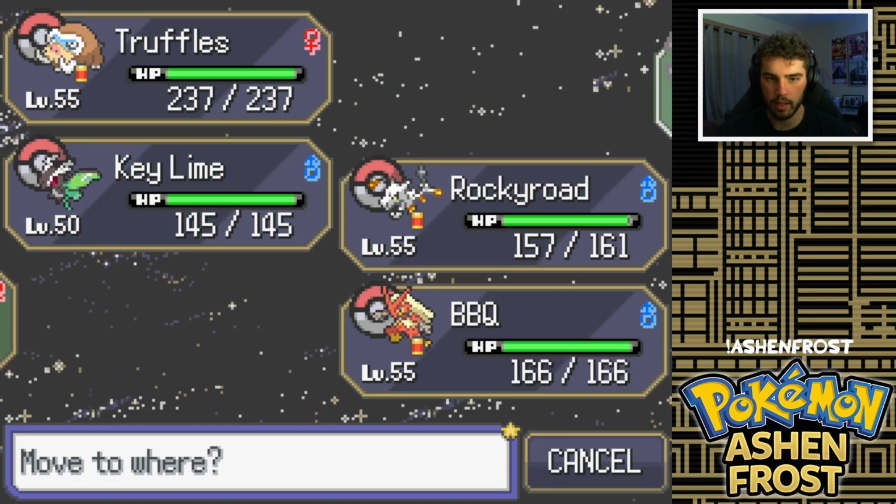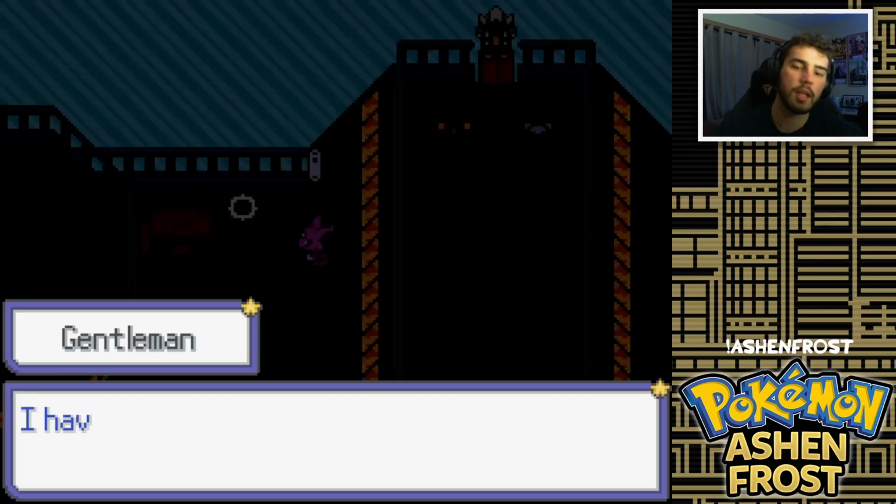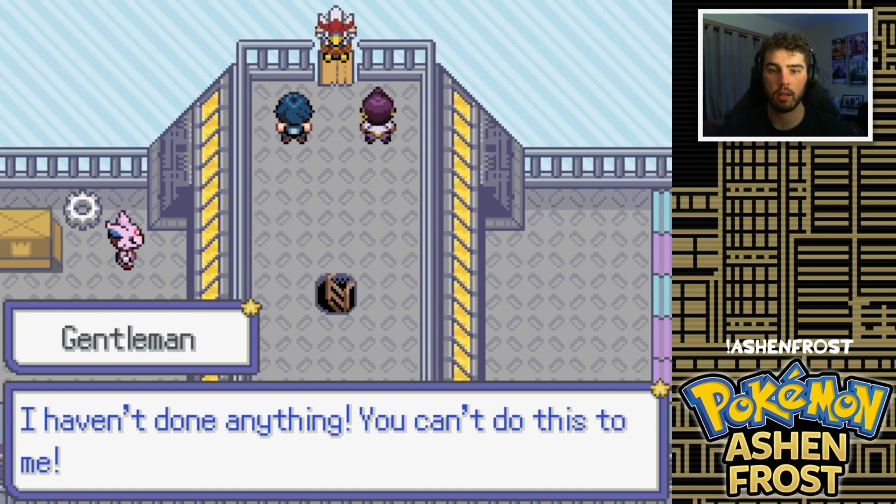Let's have this lead. I like this lead, honestly. Truffles and Rose are probably our two best Pokemon. So we clearly have to go up this way. Oh, shit. I haven't done anything. You can't do this to me.